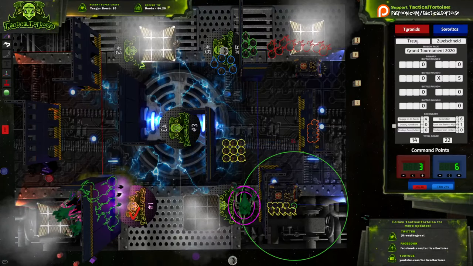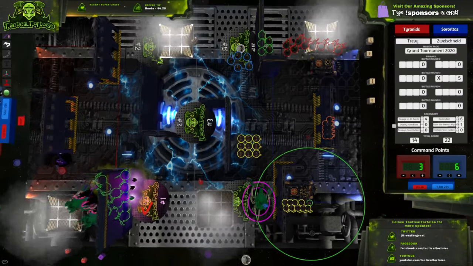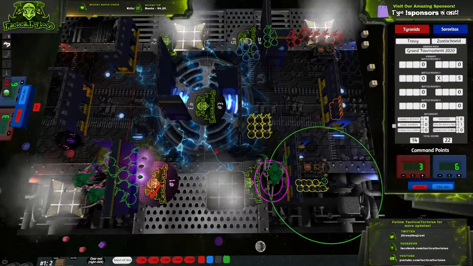He does not have a Feel No Pain at the moment. No, he does because he killed stuff, right? No, he has to kill it with his little spine maw attacks. Oh, with his little spine thing. Yeah, okay. He doesn't get it unless he does that.